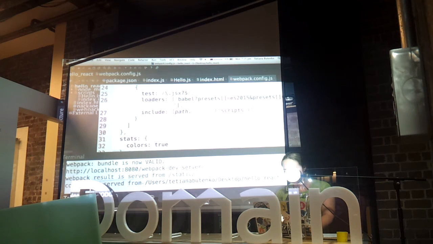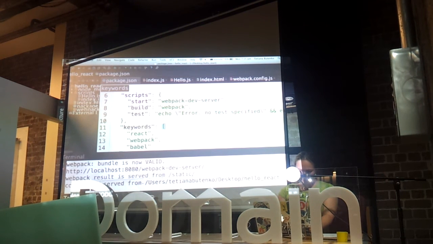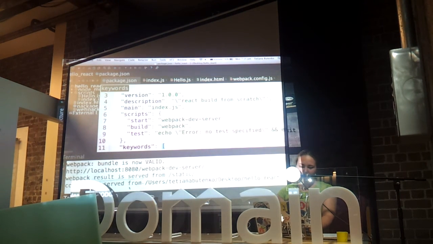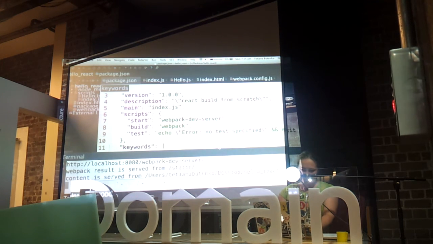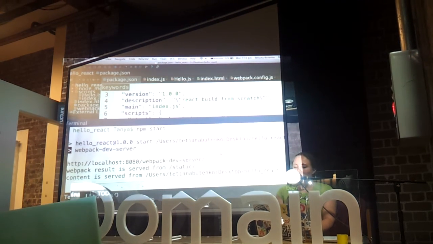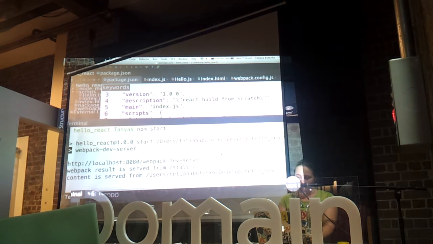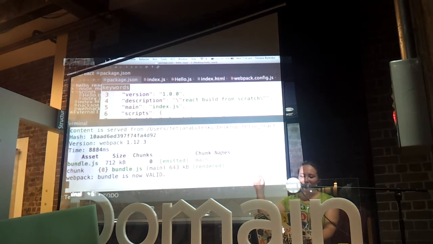Our index.js. Yeah, this one. Okay. Hopefully now it will work. Yay! Great build!